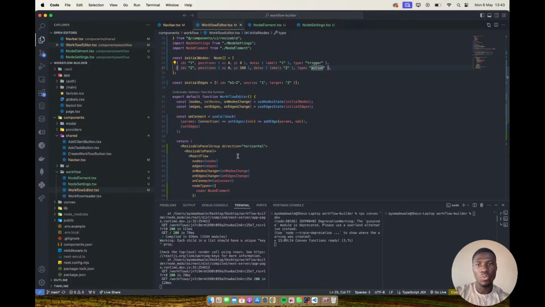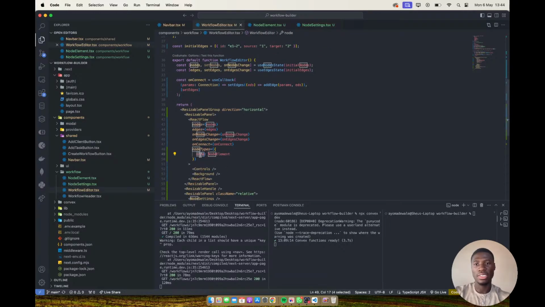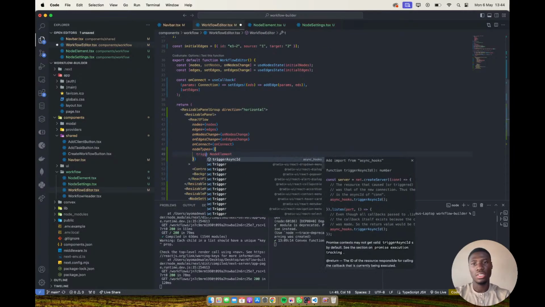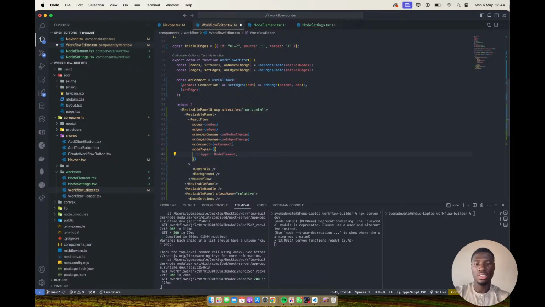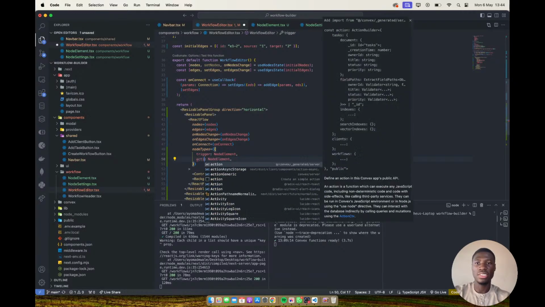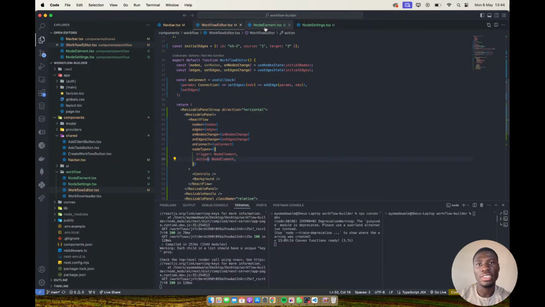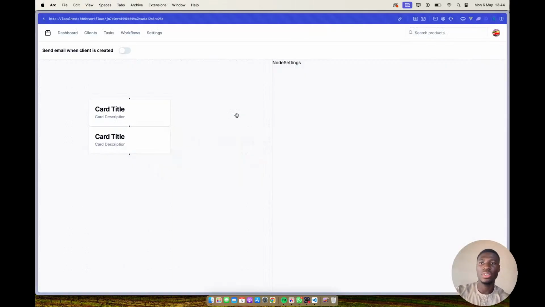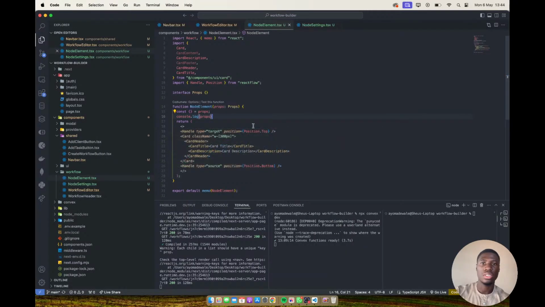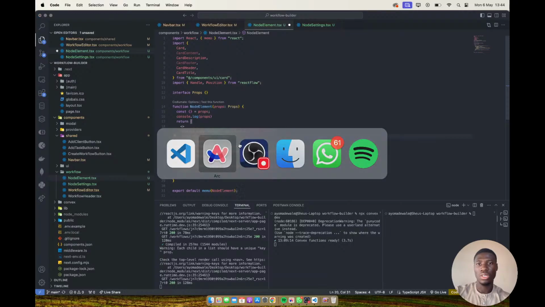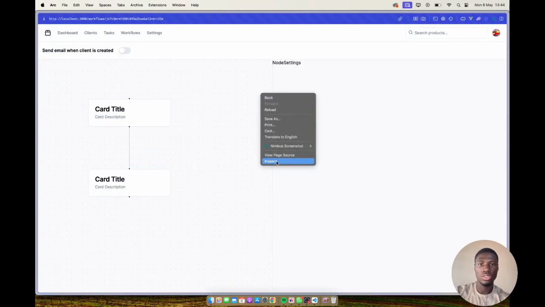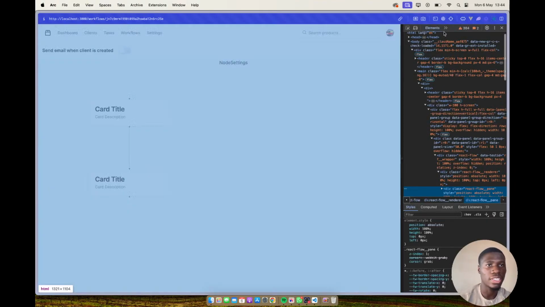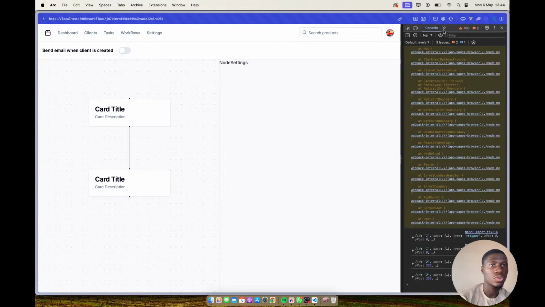So we can come back here and say this is a trigger, and copy the same thing and say this is an action. So what is going to happen is we're going to use that type here. So we're console logging, let's inspect and see the props that we're getting. So we go to the console.